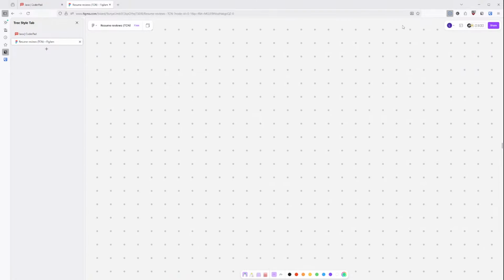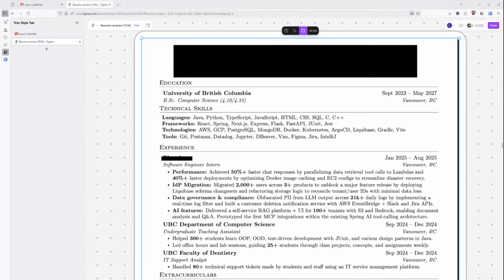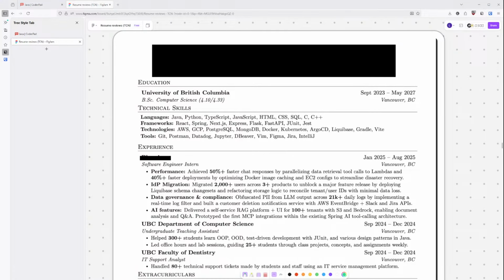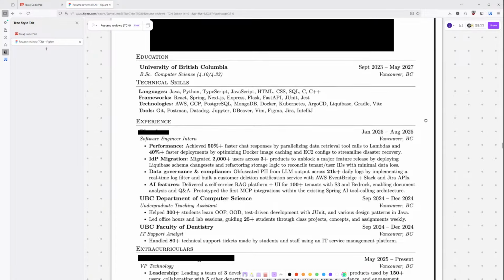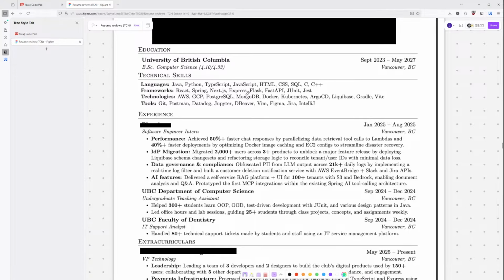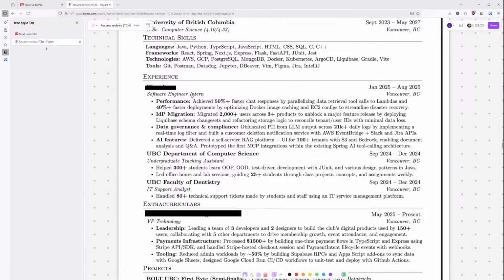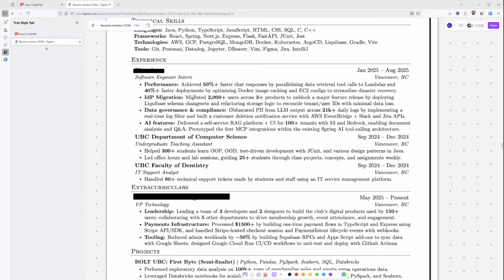Okay, what's this guy's comment? Internships, full stack, backend, pref, baked data. Okay, great, all Vite. Let's take a look. This is recent as well. Performance, 50% chat responses, data trivia tool. Docker images, EC2. Okay. 50% faster chat responses. So I would say you need to clarify if faster here means latency or throughput.